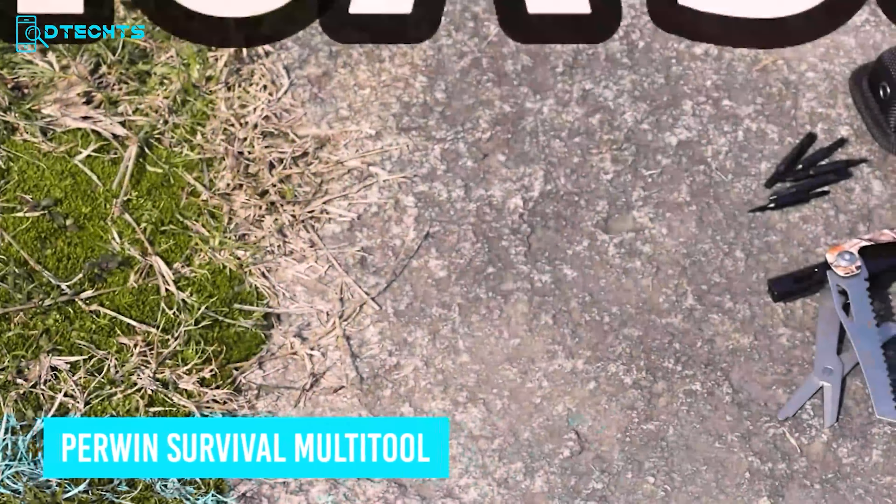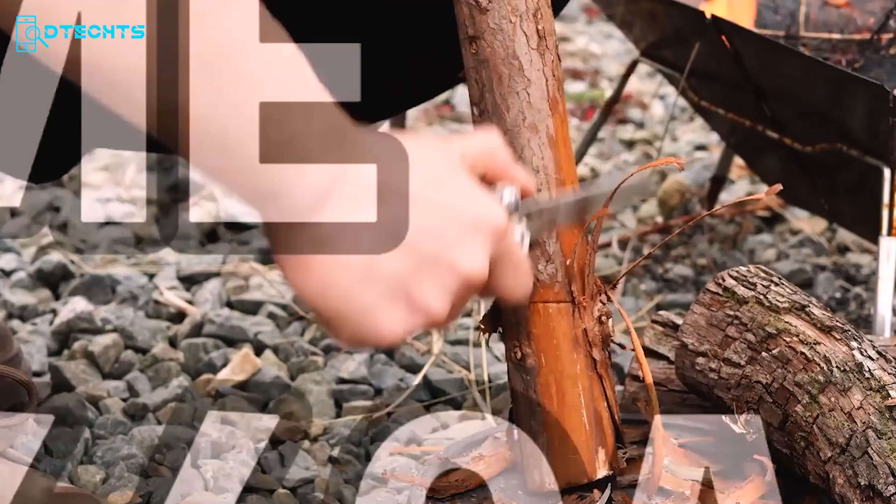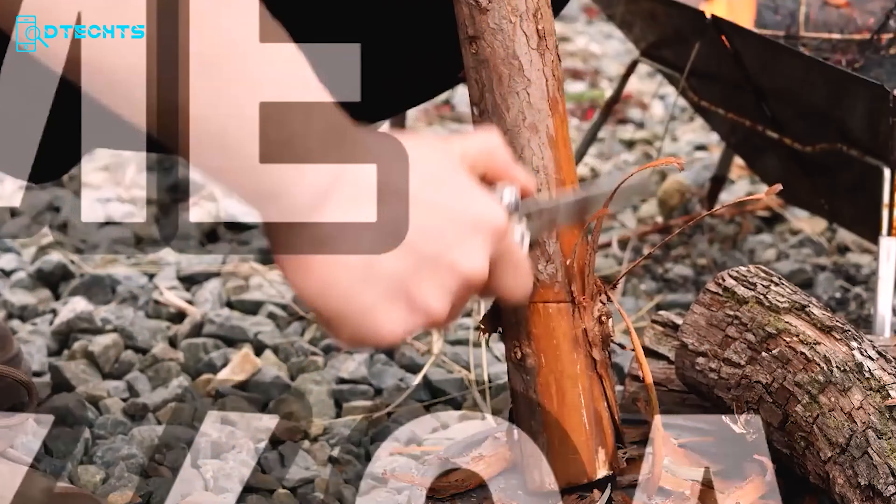The Perwin 26-in-1 multi-tool is a versatile and essential companion for preppers, outdoor enthusiasts, and handymen alike. This all-in-one solution features 26 tools including pliers, a wire cutter, a knife, a saw, files, scissors, screwdrivers, openers, a rope cutter, and a wire stripper. Crafted from high-alloy 440A steel, its innovative one-hand access design allows quick deployment, while the vibrant camouflage pattern is perfect for camping. The included pocket clip and nylon sheath ensure convenient carrying. As a practical gift for preppers, this multi-tool provides confidence to tackle any challenge with its high-quality materials and user-friendly design.